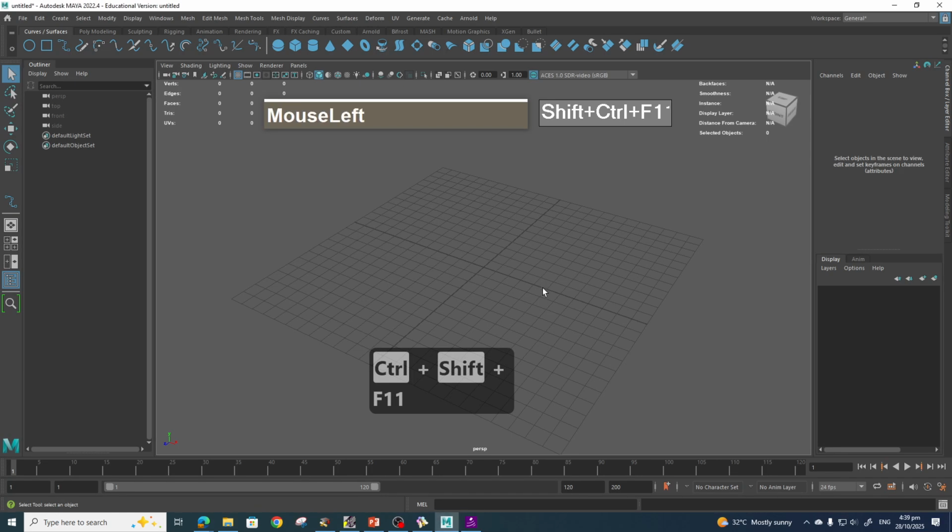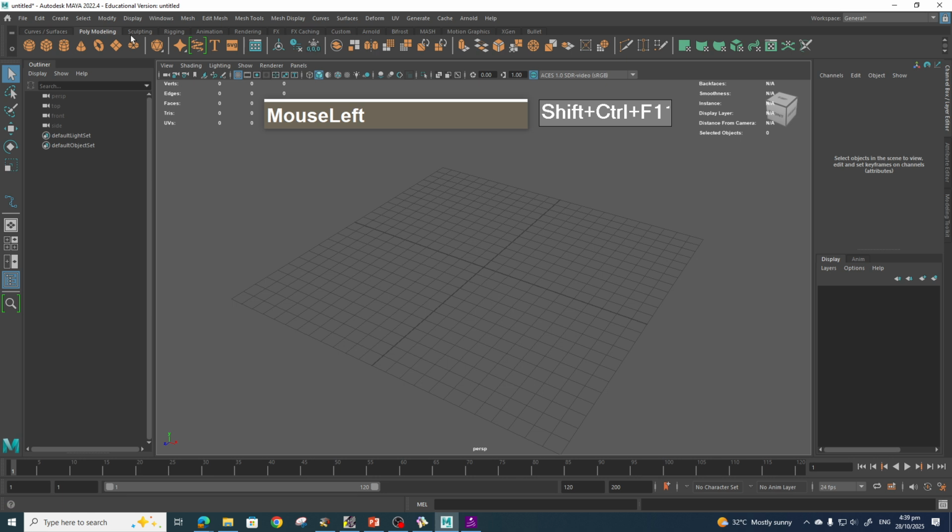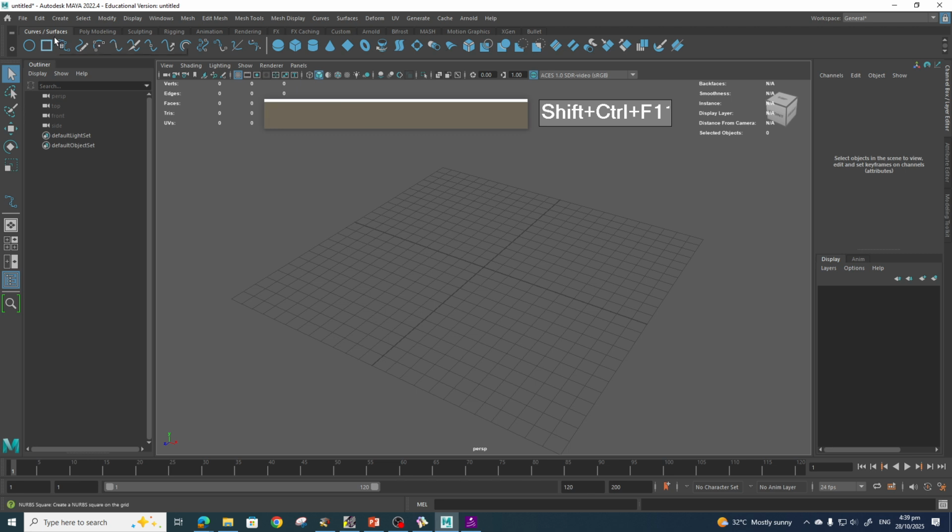Okay, recording is on. Now for this demo, I want to show you guys about the curves and surfaces tools. Normally when you start Maya, you are at the poly modeling, and from the beginning of this module until now, we've been using the poly modeling tools to create all the different shapes and so on. But we have not used these curves and surfaces tools yet. So this is a very, very powerful method of creating surfaces.